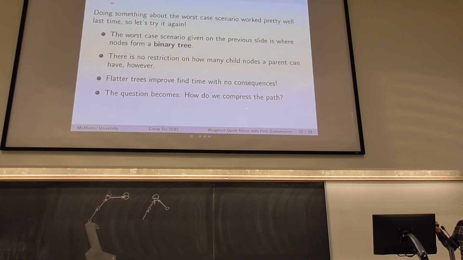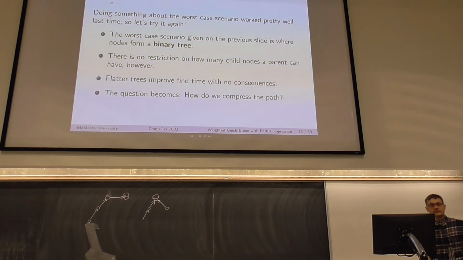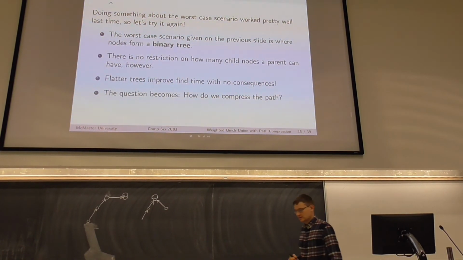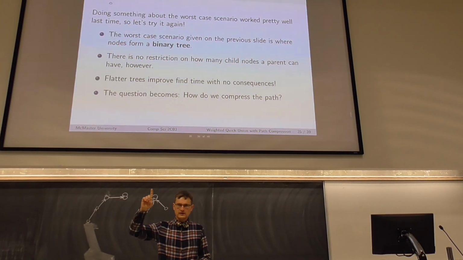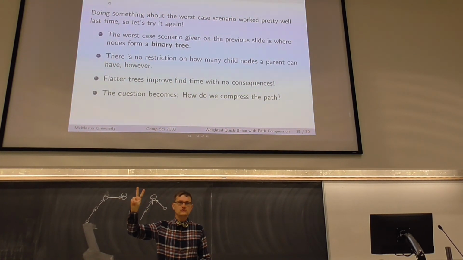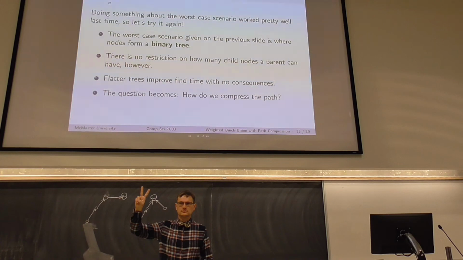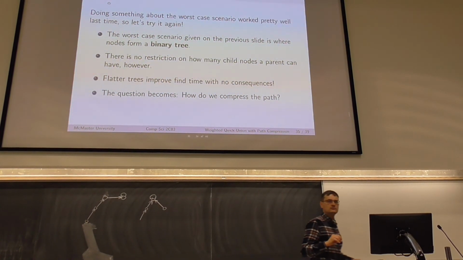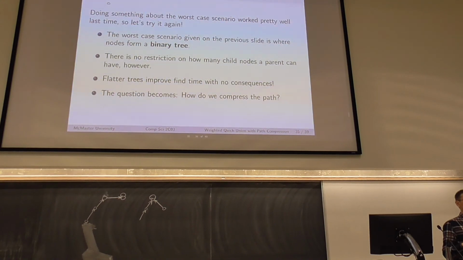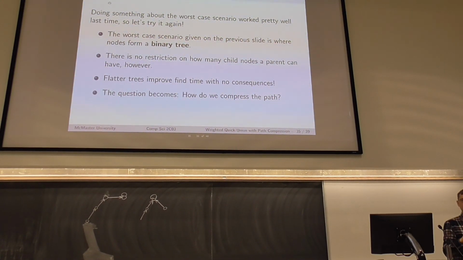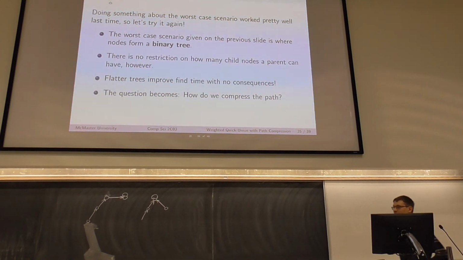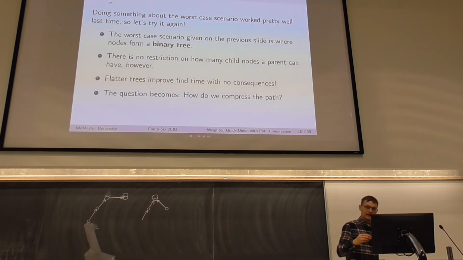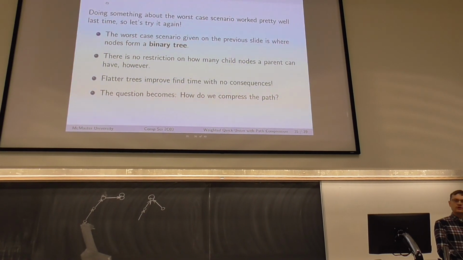So the question becomes, how do we compress the longest path? Well, two questions really. One, how do we compress paths? And two, when do we compress paths? Any ideas? You compress paths when they get over a certain threshold. So test the size, and when it reaches over a certain threshold, yeah? Well, that's one way to do it, but it requires too much thinking.